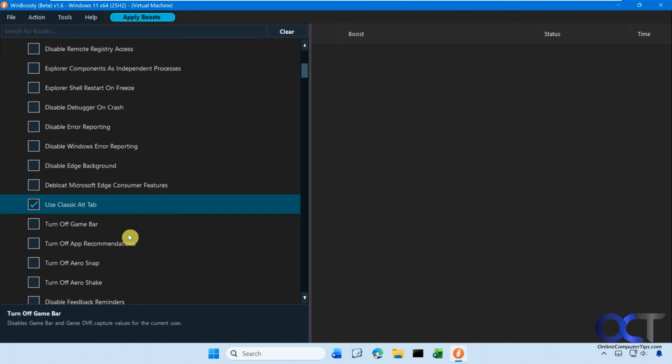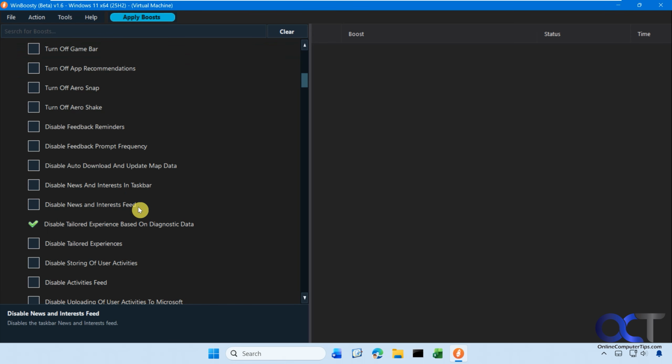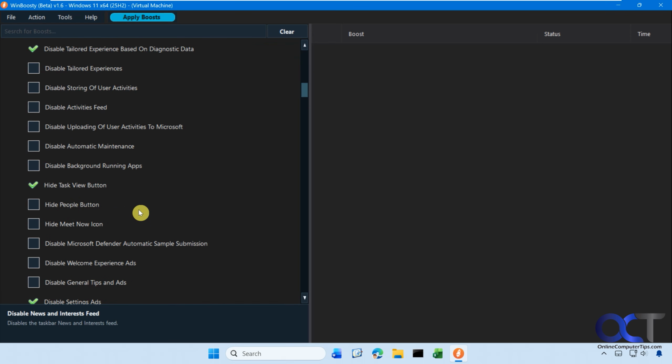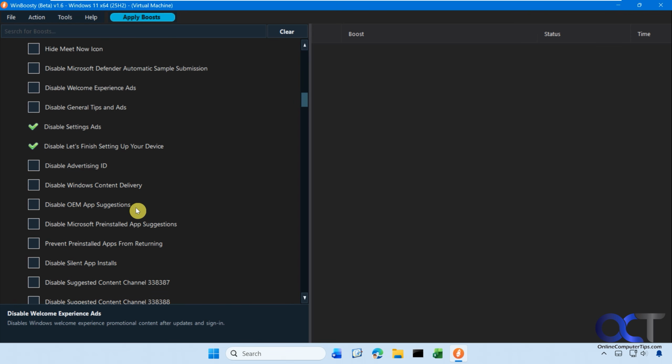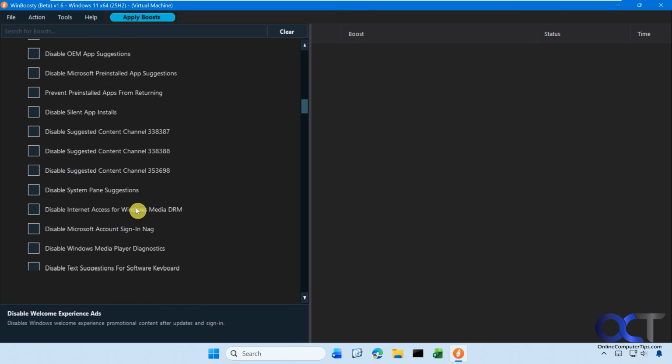Doesn't look like it. Some other features. Use an interest feed. So you can see there are a lot of things you could check here to give your computer a boost.